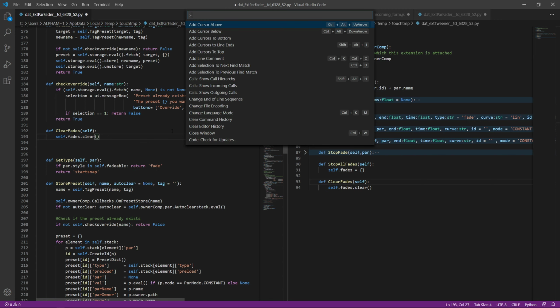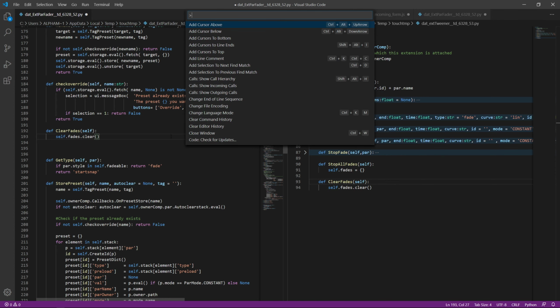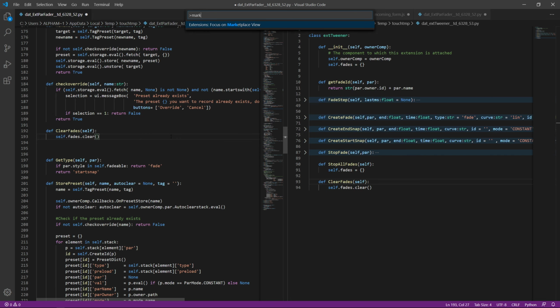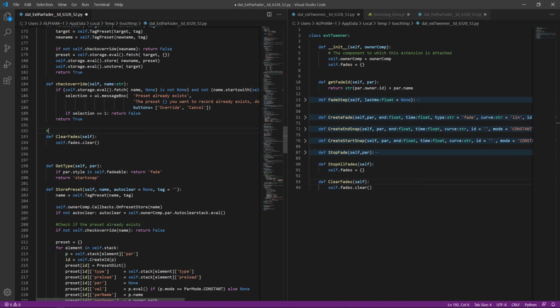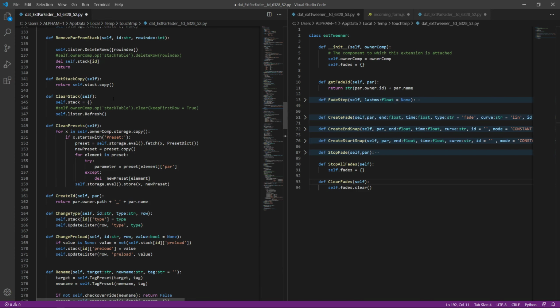Command palette. Nope. Mark. Nope. Okay, so I have to do it by hand. It's tween. Yeah, let's just put this everywhere.